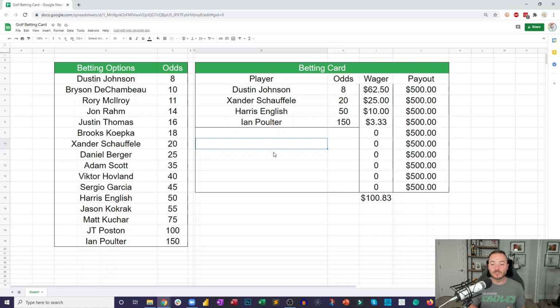It puts me at $100.83 for my weekly wager. I'm willing to say that's within my budget, an extra 83 cents. I'm okay with that. But this would be a card that you could build out: a guy at 8 to 1, a guy at 20 to 1, 50 to 1, and 150.